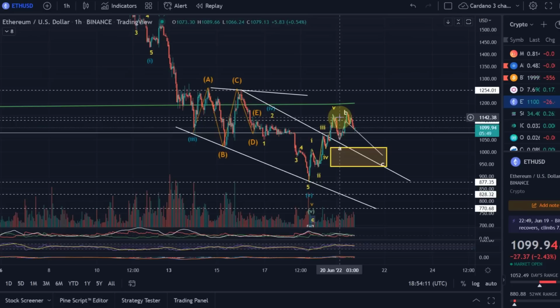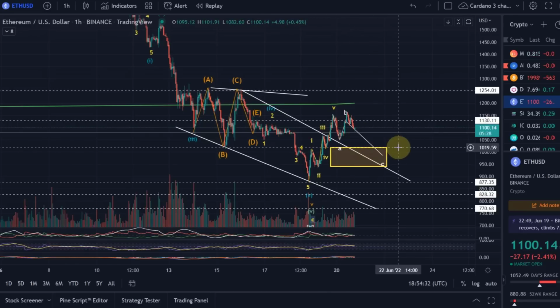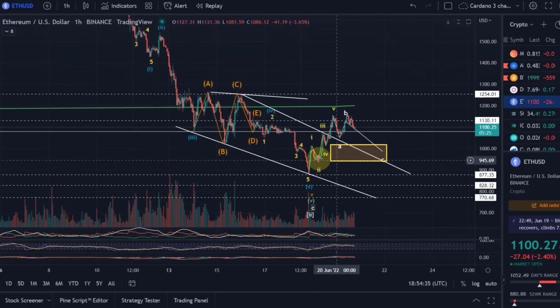Now, as I said before, calling a bottom is not just one price point. It is a process. What we need to see is obviously that lowest price point, but we also need to see confirming price action to the upside and the beginning of a new uptrend. Otherwise, it is impossible to call a low. And there's obviously the decision that every investor or trader needs to make. Do you buy as low as possible, but then you risk that the price could even drop lower, or do you wait for confirmation and have only a limited risk that the price could drop lower? That is the decision everybody needs to make.